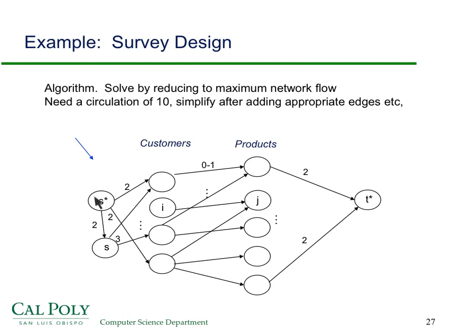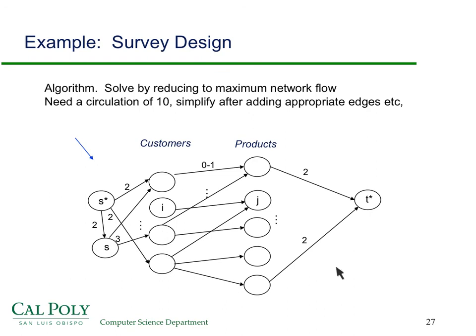So a simplified version of what's going on is right here. We've got our super source. It's giving 2 units to each customer. In addition, the 2 extra questions that you need for the products go through S. So these edges enforce that you're going to get the 2 units for the lower bounds, and then the extra units that you need get distributed however they'll work through the customers.